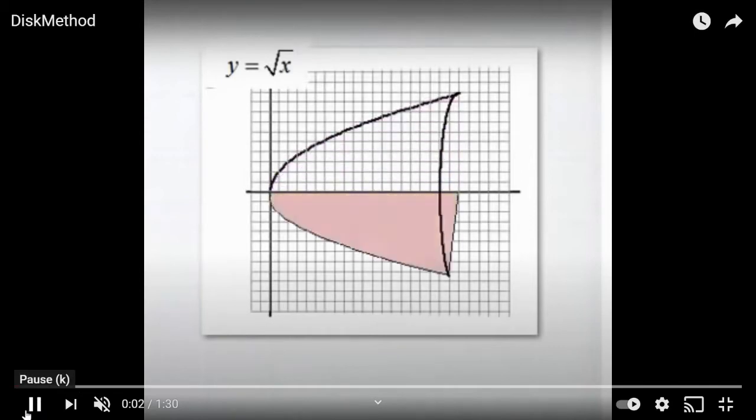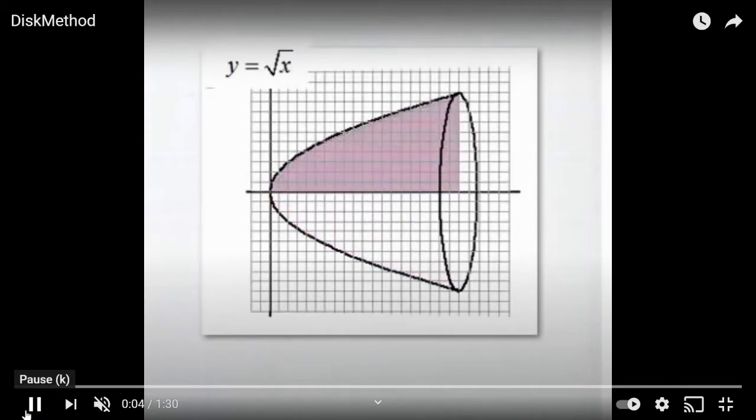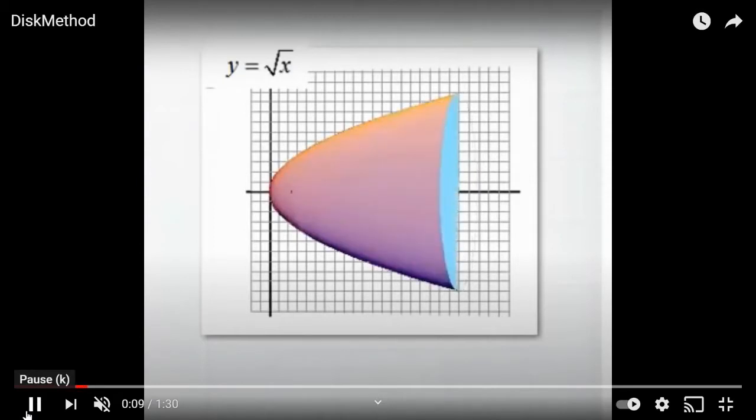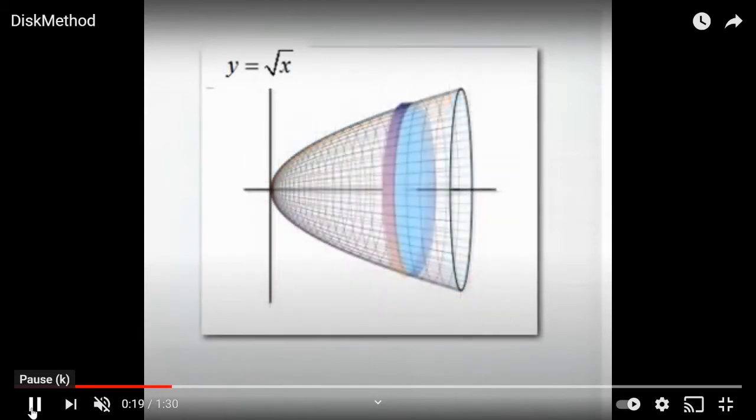So here's the area of a square root curve, but that's the idea when we rotate about the x-axis. We're looking to get a solid that's going to look like that. And again, the face of the solid is going to end up being some circular region. And again, the height is going to end up being our delta x, or the change in x over that entire interval that we're talking about.